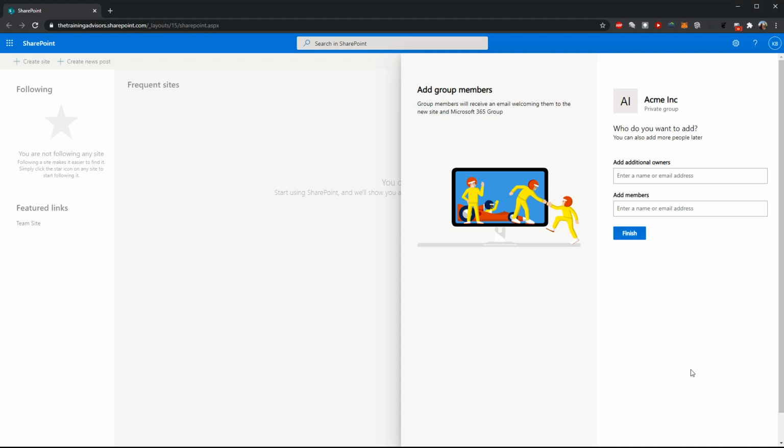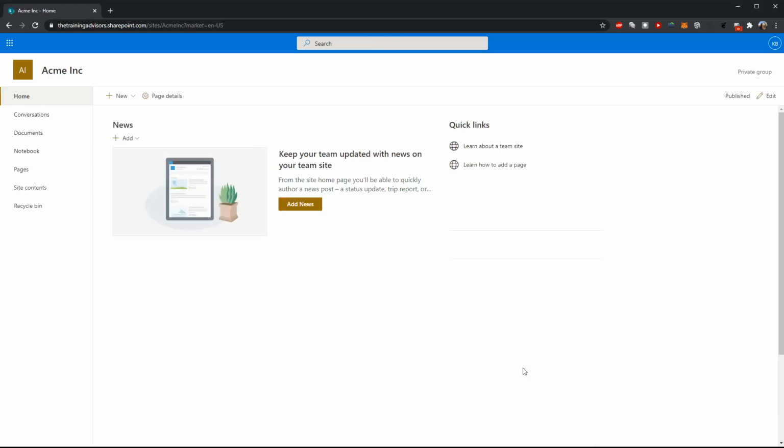They can consume and share information on any of the site lists or libraries that exist, but they can't change the overall site structure itself or access any of the administrative or security functions. In this example, I'll just go ahead and leave myself as the site owner, and I won't be adding any additional owners or members, as this is just for educational purposes.